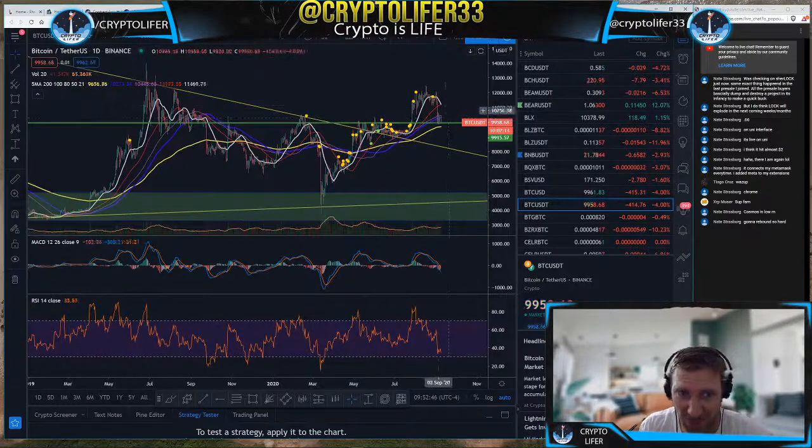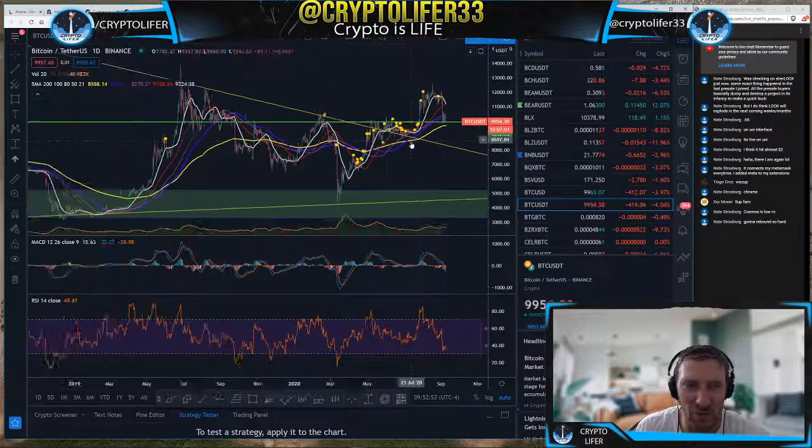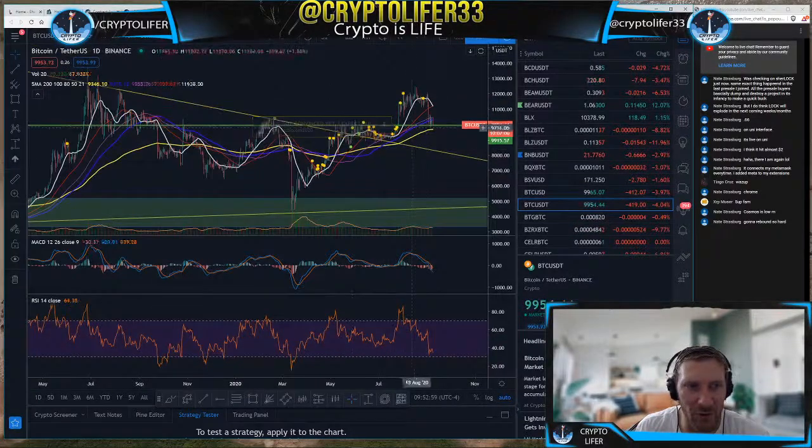What I think is they should wick down and then come back up, because they're going to want to shake out all those shorters. There's no way they're going to leave that money on the table. They're going to take that short money. I don't see why they wouldn't, right? Again, though, line in the sand here. So this is the region we really need to watch.